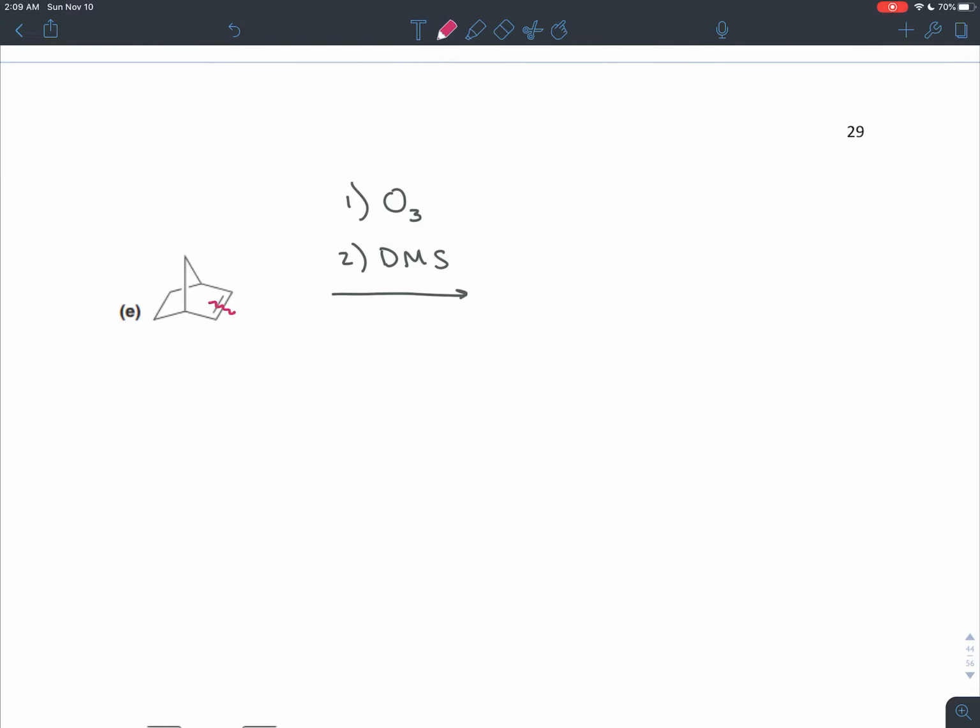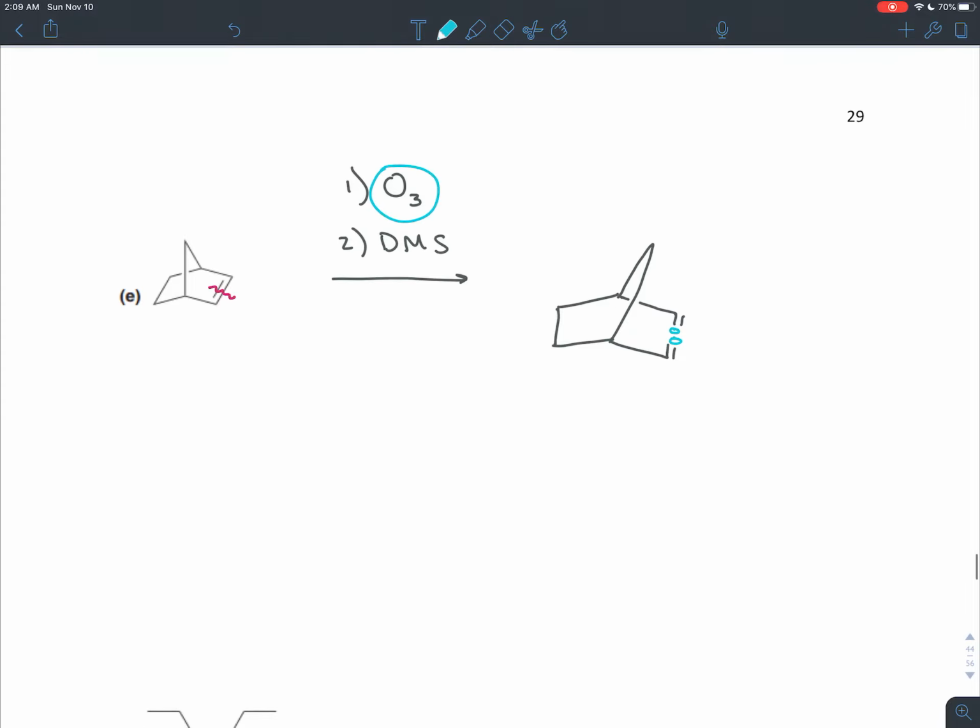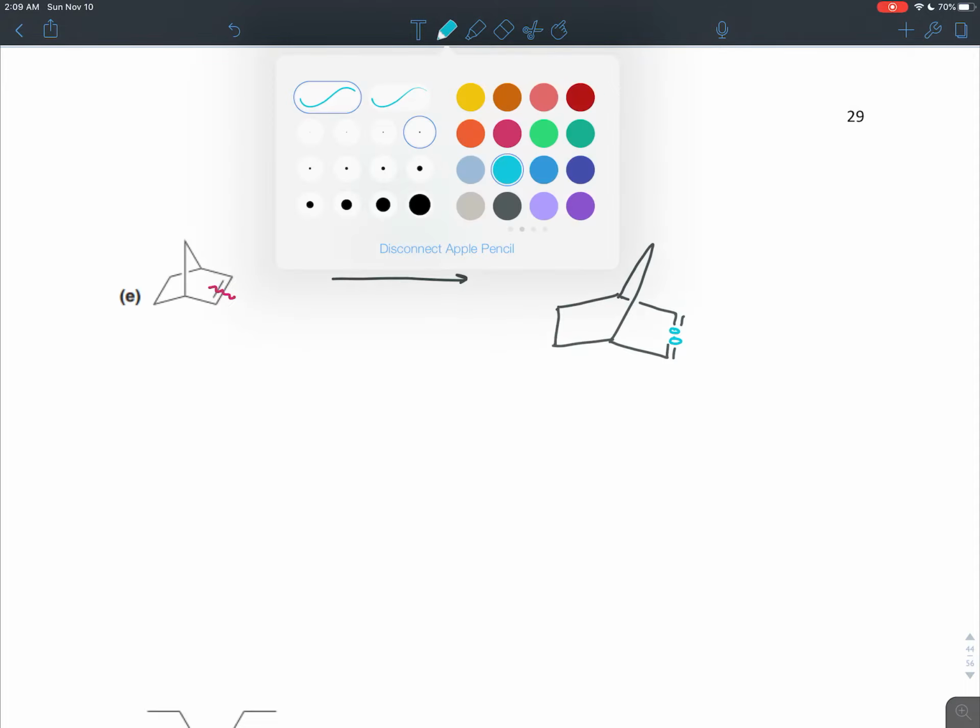Once you see ozone and DMS, you know this is ozonolysis, so you're going to break open the pi bond. Draw a break through that double bond, and redraw the molecule, with the two pieces not connected to each other anymore. So that's that molecule, and we'll replace the bond between them with bonds to the oxygens from ozone. Okay, well that is technically the correct answer, but you don't want to leave it like that for sure.